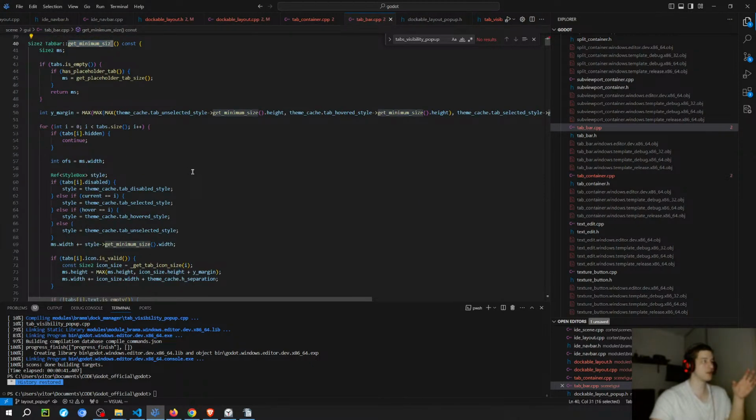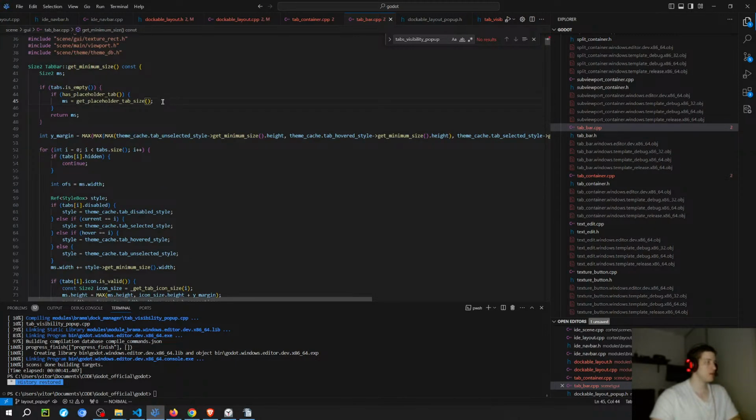I basically copied a couple of functions, and then I just recreated the drawing logic for the tab, and I made it based on a member variable that I added, which is this. So I put this logic of has placeholder tab, and then I just change what it does in the places where it would be empty tabs. And the reason why is because I didn't have this. When I was trying to drag and drop, it was looking for the drag and drop events on the tab container class instead of the tab bar. And for that reason, it was showing the icon that the drop is not available in that location.